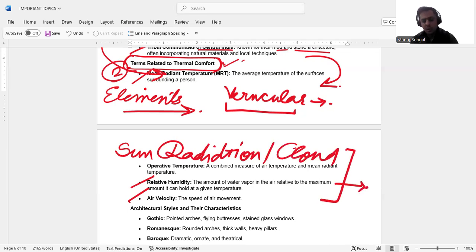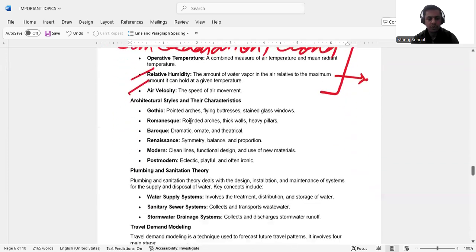And only after learning these kinds of theoretical concepts or elements, we would be able to solve the numericals that are attached with thermal comfort. In our previous video, we have already learned that the numericals are very important from the thermal comfort perspective. That is why it is very important again to learn about various theoretical concepts that revolve around thermal comfort or the theory of thermal comfort.